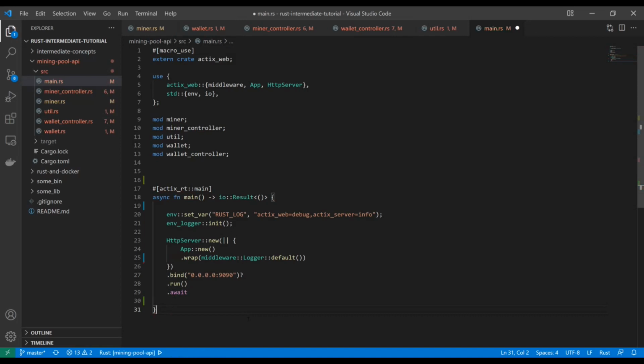And that, folks, is how you start your Actix server. Now, with this configuration, this is how you turn it on by default, but there's no services in here.